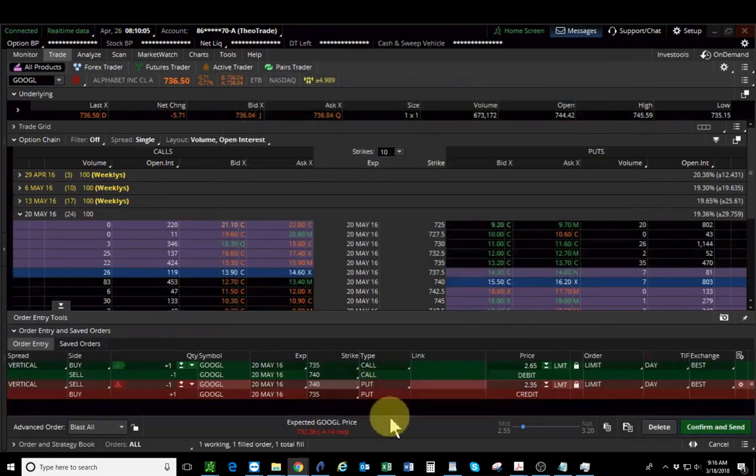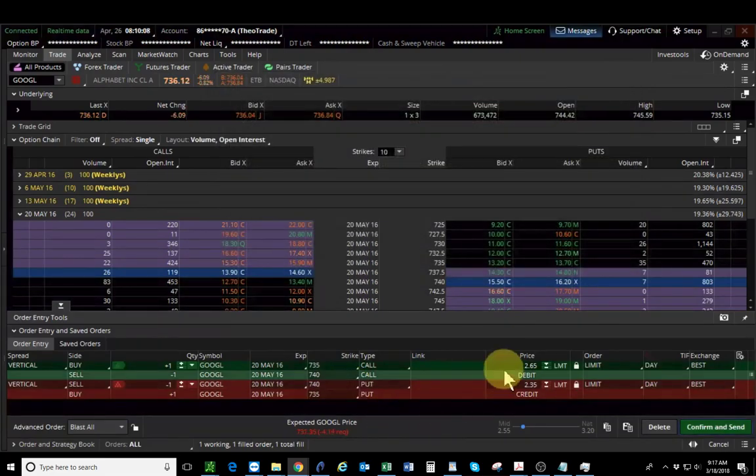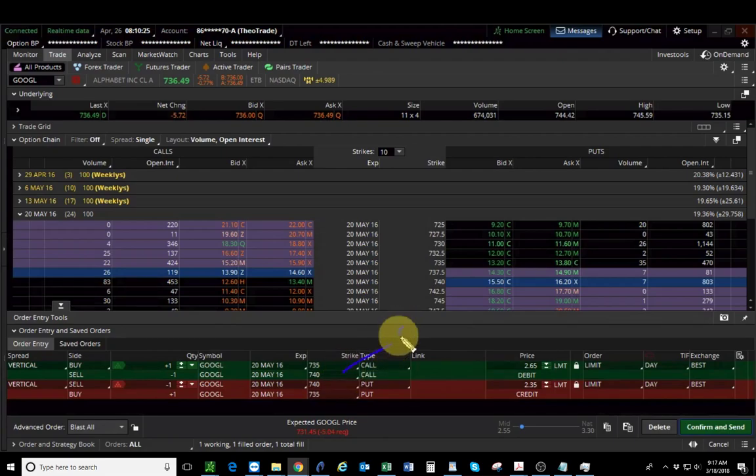So just to take everybody through some of the logic in this: if it's a $5 wide spread, and again, I always reiterate, I'm trying to pick nice round numbers here, but if you have a $5 wide spread and you pay $2.65, the most that you can possibly make on this first spread here, and I'm going to write it up on the screen so everybody sees it, is $2.35.